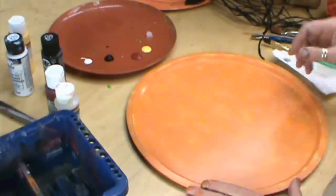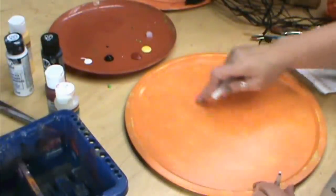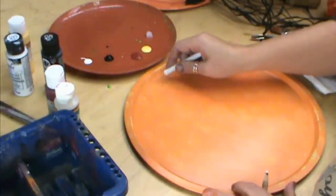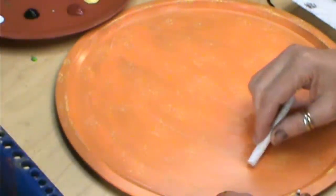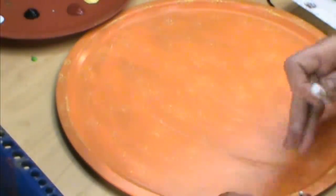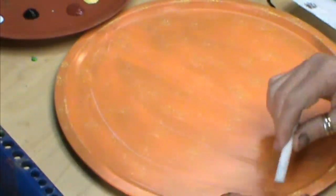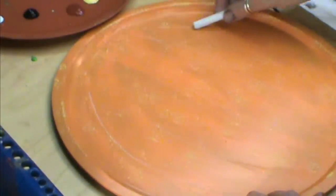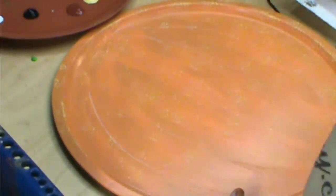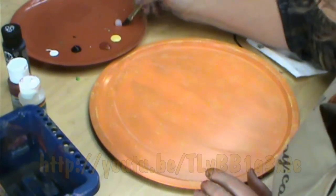Now that our paint has all dried, I'm going to go ahead and put a couple of lines in. You can do it with chalk or also with a white charcoal pencil. I want two lines — one down the middle, and then two more. This bottom line I'm going to bring not quite to the tip like I am at the top, to give it more of a flat bottom instead of a rounded one. We want to make sure that we have room on the outside ones for both sides as well. Then I'm going to float color on this. I do have a video that goes into a little more detail on floating.